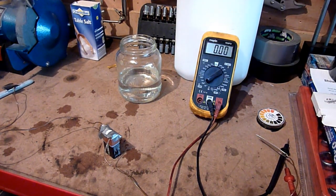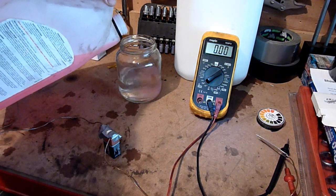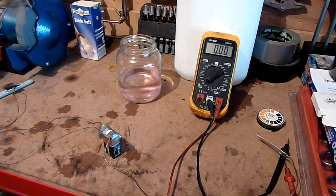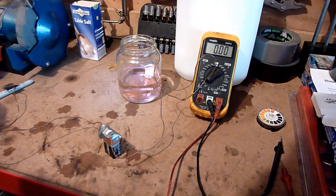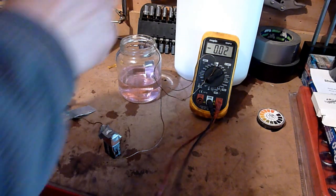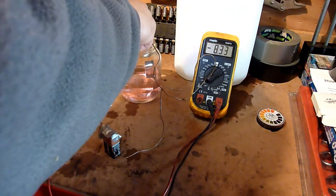I wonder if this stuff will inhibit any kind of electrical conductivity. Let's have a look. Let's try that again. 0.3, so it's still conducting.